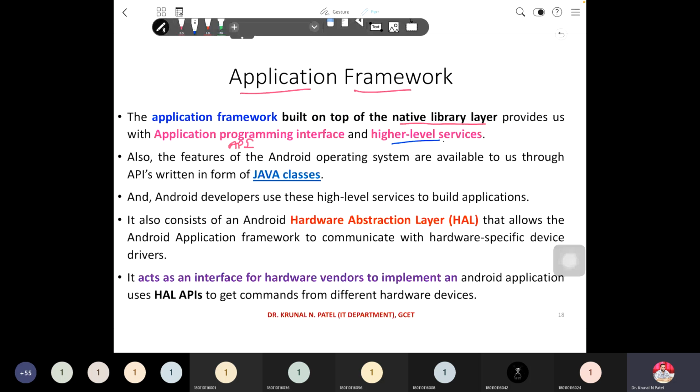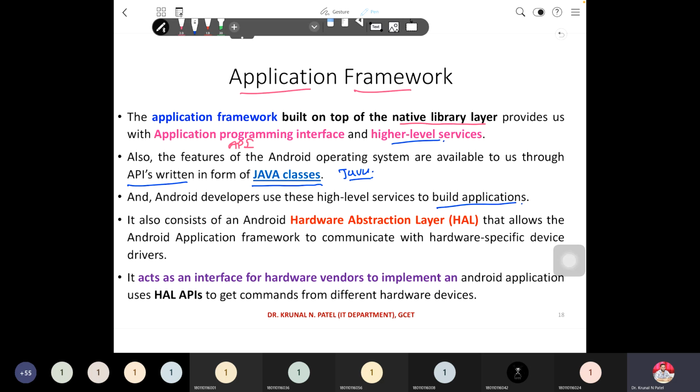The features of the Android operating system are available to us through APIs written in the form of Java classes. Whatever programming we perform, we do it in the Java language. Android developers use these high-level services to build applications, as we have seen in our architecture.